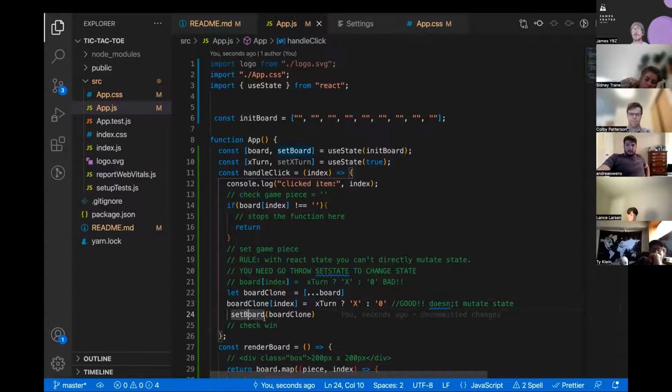Really what the set board function does is take that clone and do stuff behind the scenes to update the DOM. And then it will update our board state for us. So you don't update that board state, you let the function do it. And you pass it the thing you want it to update to.